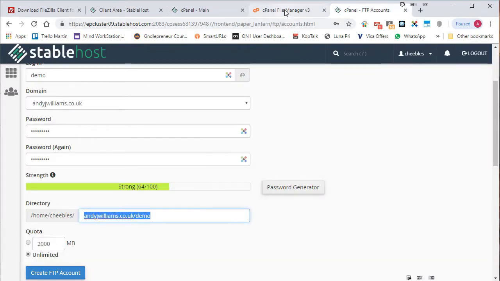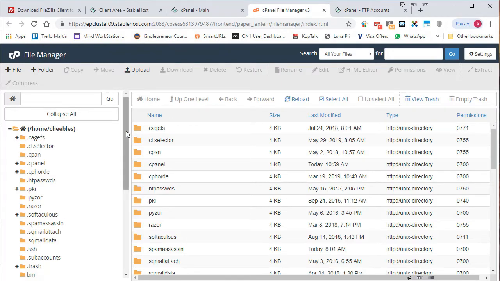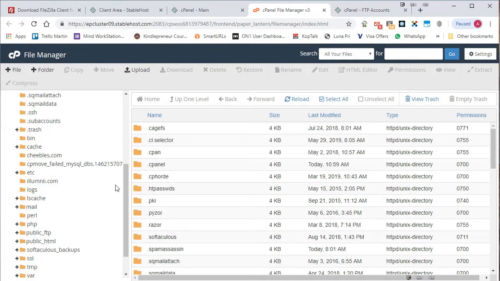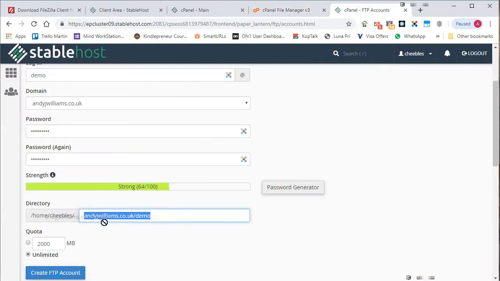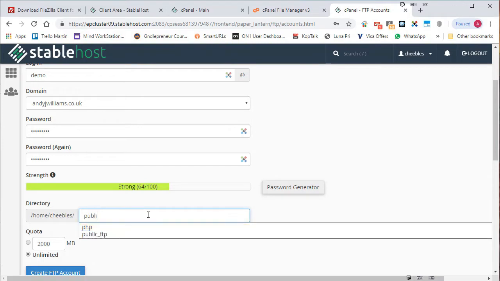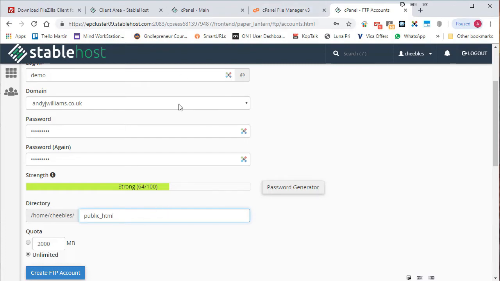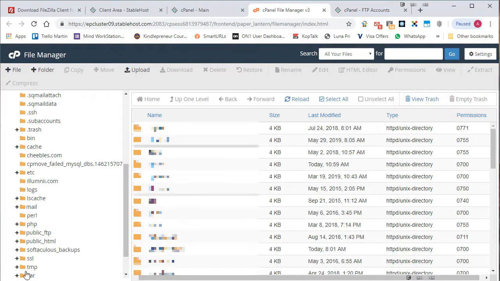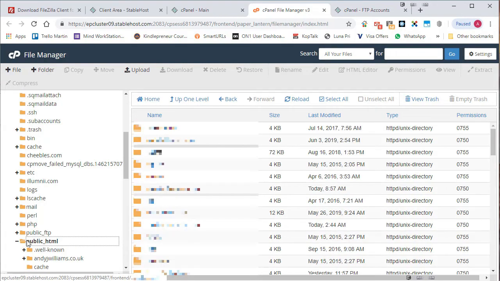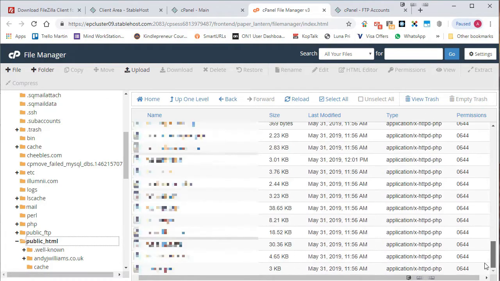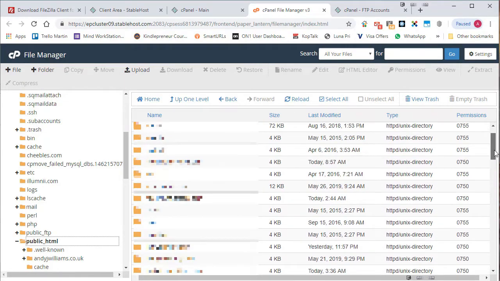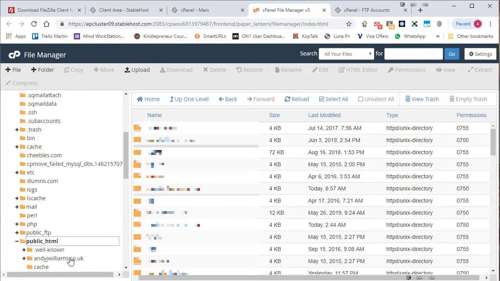What's not there is andyjwilliams.co.uk and demo. That folder doesn't exist. If I scroll down, what I'm looking for is the public HTML folder, and I know that my website is stored inside there. So what I'm going to do first is type in public HTML. Now the chances are your domains are also going to be stored inside the public HTML folder. In my case, if I click to open that, all of my websites listed over here on the right are all within that public HTML in their own little folders. You can see that there's a folder called andyjwilliams.co.uk, and that is the folder where this website is held.